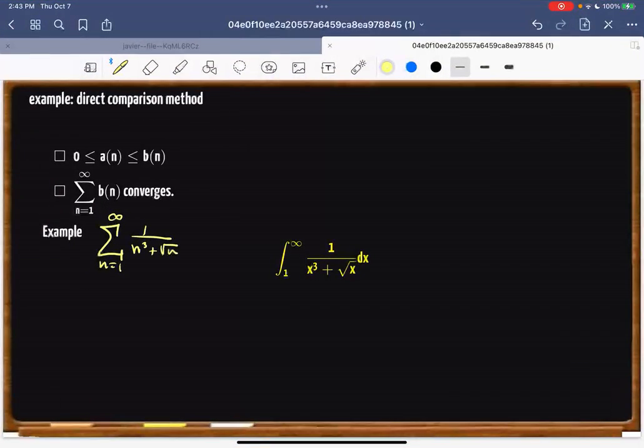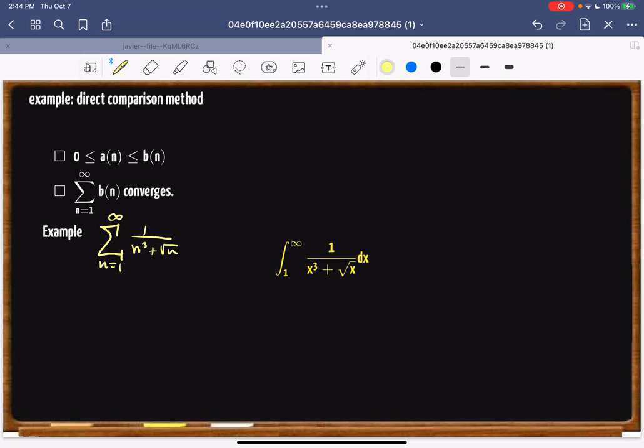Alright, so today we're doing the famous direct comparison test. This one I think is going to be kind of easy to explain. Let's give it a shot. So imagine that you've got some sort of sum here that's not so pleasant to look at, maybe a little bit tricky, and you think, well, who knows? But if you can relate it to something that is much easier, and if luck is on your side, maybe we can do something about it.